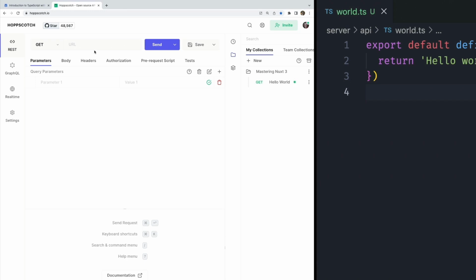And then we can type in http://localhost:3000. And then our API lives at /api/world, the name of the file.